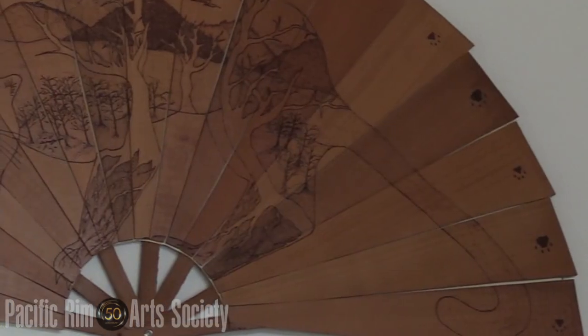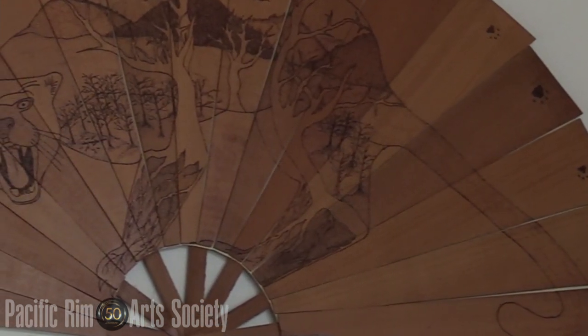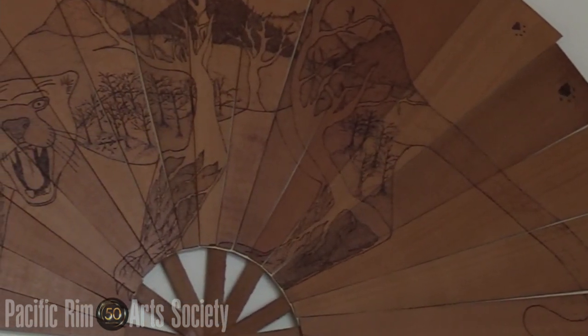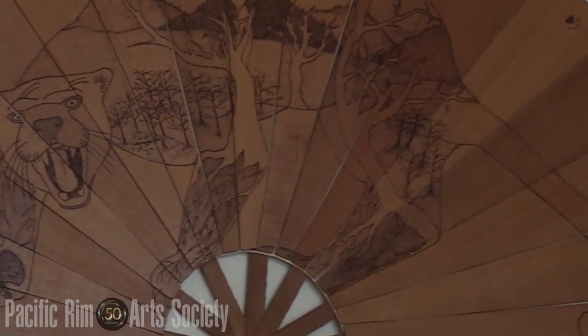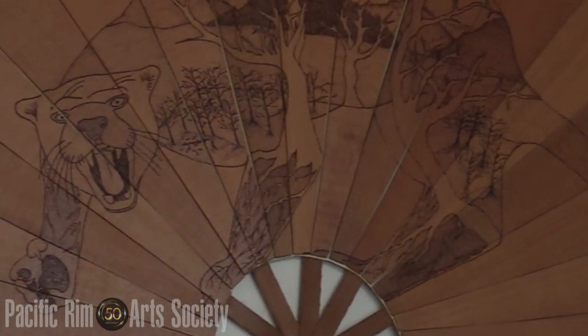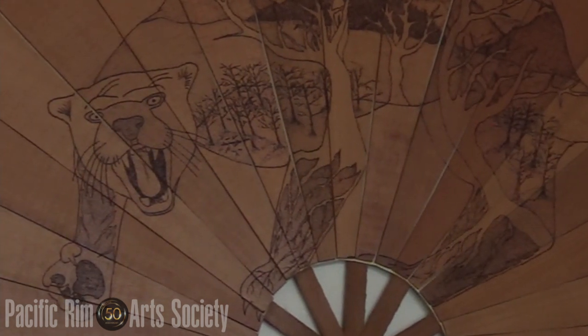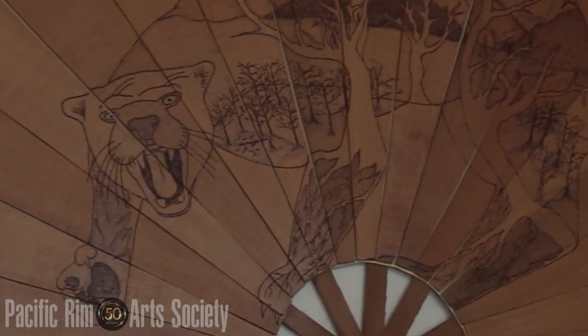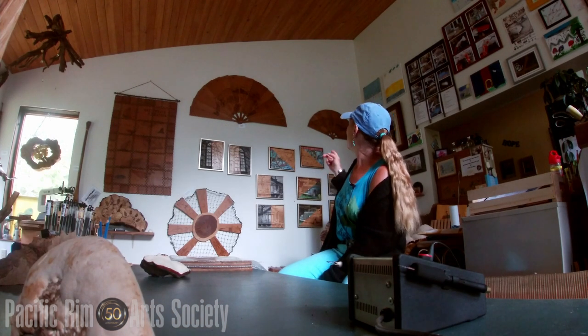The portion of the face came from when I went to visit my sister and her brother-in-law had a cougar pelt. It had the head on it. When he showed it to me, I got shivers through my whole entire body. I just went like this. I felt like he was looking at me. So of course, that face stuck with me. So that's the face. And the other one is called Eagle Estuary.